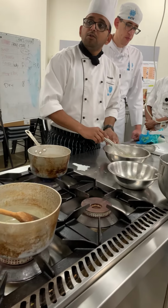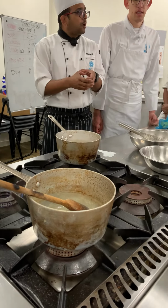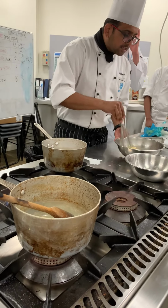Rhubarb, I'll demo it tomorrow, or later today. It's just a compote which goes with the panna cotta. Okay. So this has to cool down.